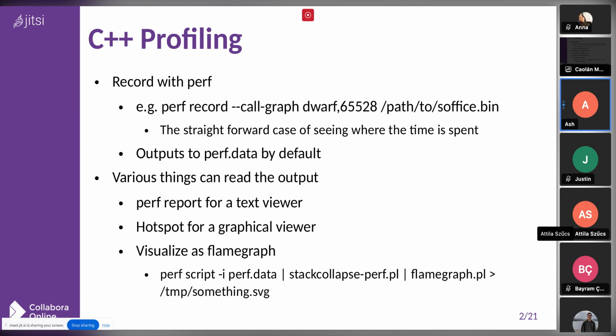And then the last one is a traditional perf report style view where you can sort by the self time and also the call chain time for every function. So it's really convenient. It's fast. You don't need to fiddle with the scripts and then get an SVG. It does it for you.